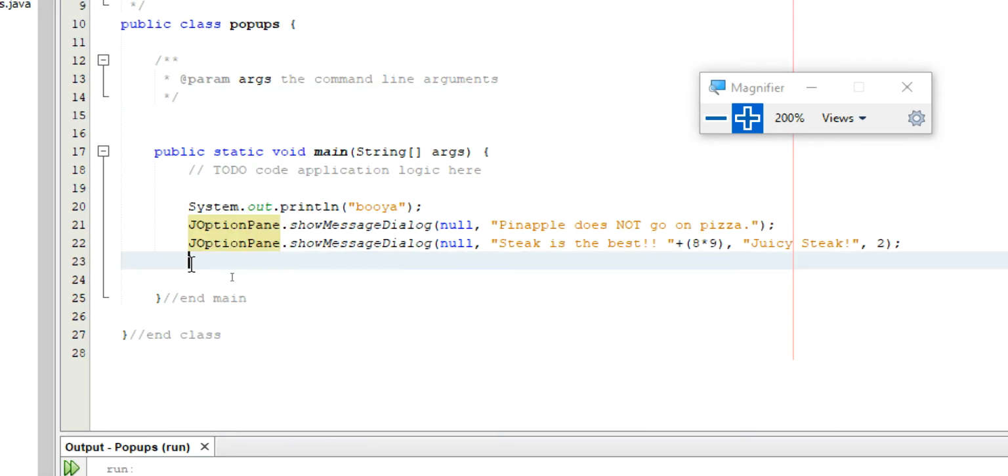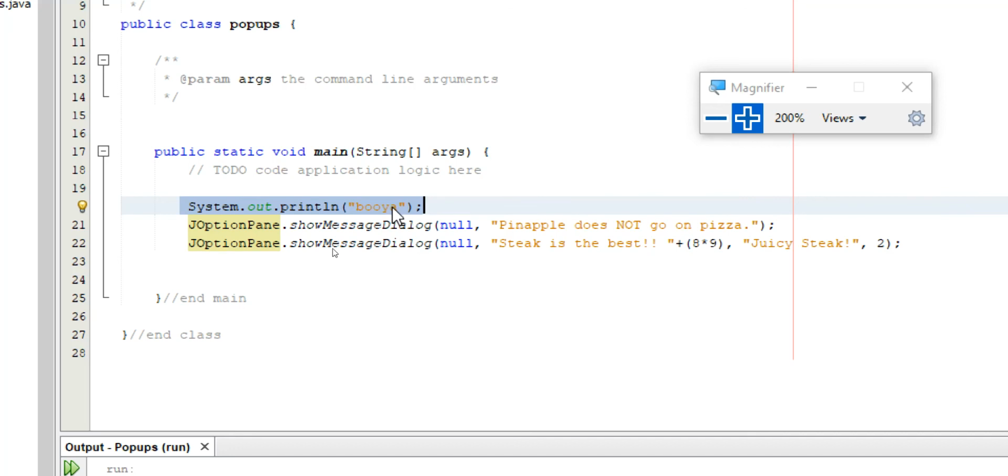Now, as far as printing things on the screen goes, simple matter here. I can just really just copy paste that every time I need to print something in. You can type SOUT tab and it'll just fill that out. That's generally why I use it more. It's just simpler and easier to use. But if you prefer the pop-up boxes, that's what this is for.